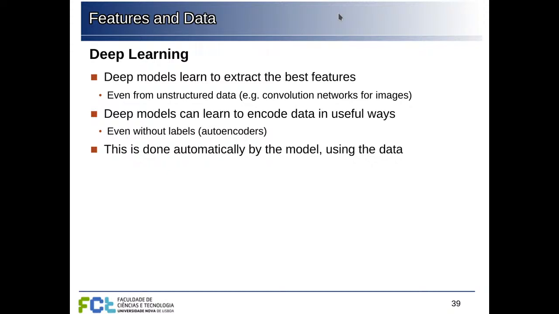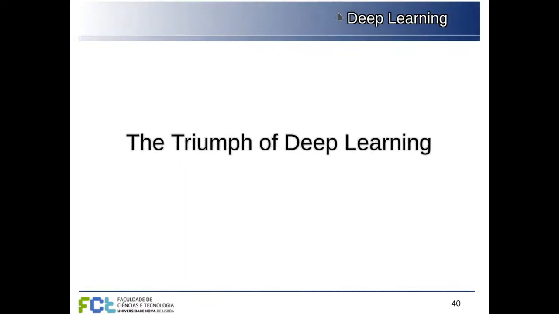This ability to automatically encode the data can then be used in many ways. For example, typically we can have lots of data that is unlabeled and only a small subset that is labeled. So with this approach, we can try to learn how to extract useful features with unlabeled data that usually is a lot more than what we have labels for, and then apply those features for classifying the labeled data.